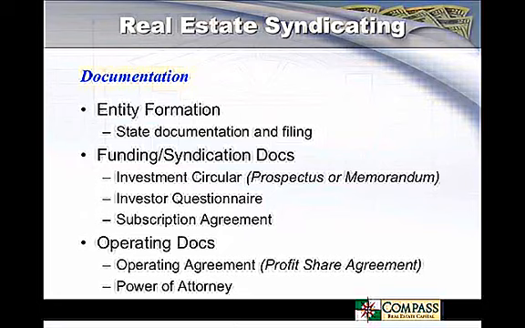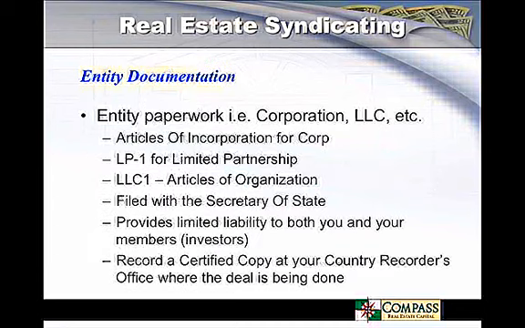So these are all your syndication documents. And then aside from that, you have your operating documents. If you can imagine, you've taken the syndication pizza and you're slicing it up. There's the entity formation, there's the actual funding documents, there's the operating agreements, the operating documents. Basically the operating agreement is, what's the profit share? How is this structured? How is this going to function? If I'm an investor, what do I get out of it? And what are your roles and responsibilities as a syndicator? If I'm going to write a check, I need to be abundantly clear on what my rights are, where I stand, how much I need to invest, what I'm investing in, and I also need to know how all the moving parts are functioning. I'm not just going to write you a check blind because I think you're a great guy or gal and you're going to be able to accomplish it. You're going to spell out in abundant detail what you're doing. And then obviously you've got a power of attorney within your operating docs as well.